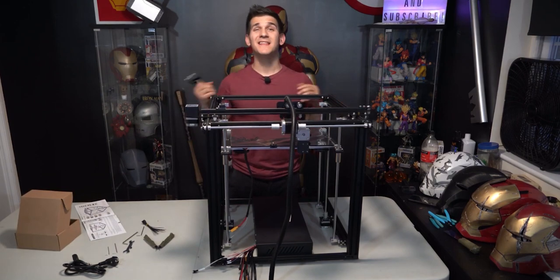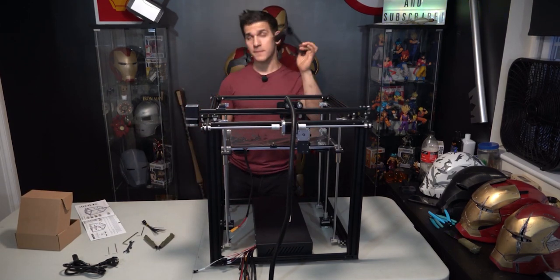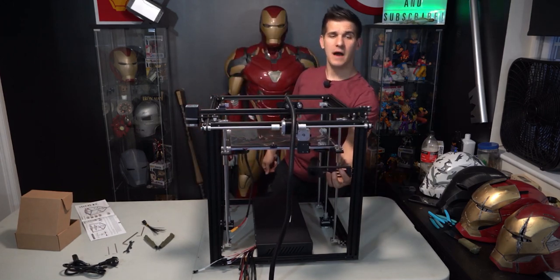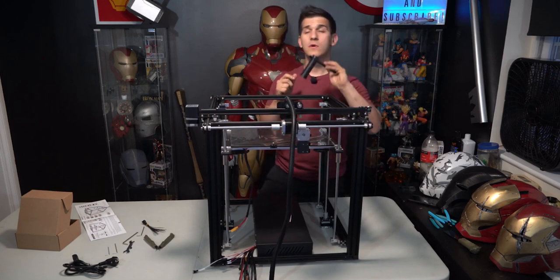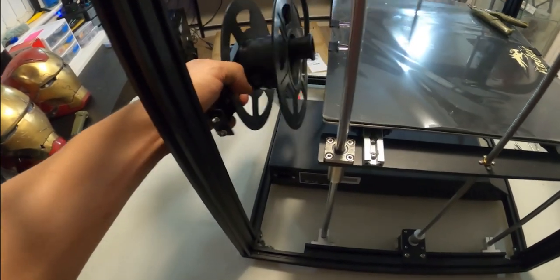So with everything tightened, the next thing it wants you to do is put on your filament holder. Now, a warning: the picture has you put the filament holder on right about here, sitting behind the printer with the actual arm facing into the printer. And I want to show you why that can be a little bit of a problem. The instructions would have you mount the filament holder in the back of the printer aimed forward.